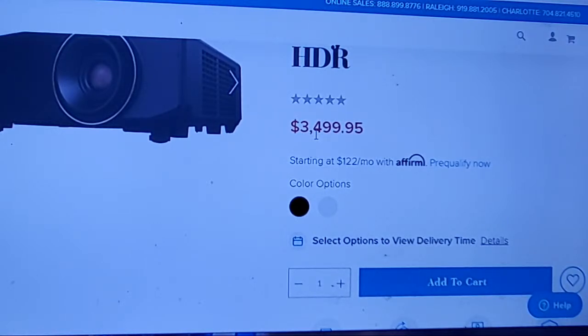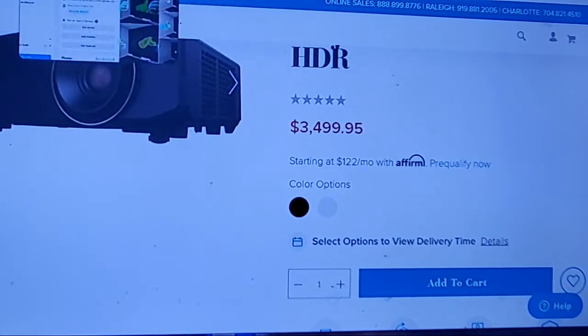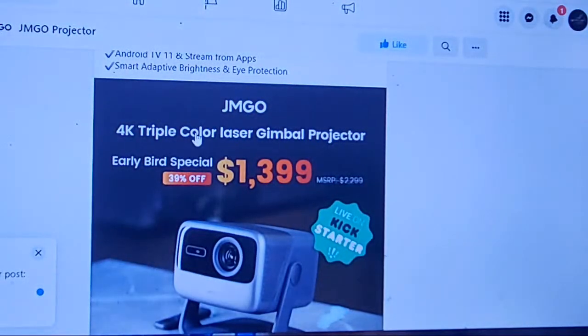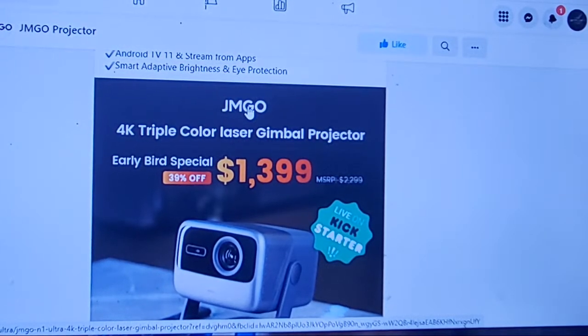And as I showed you before, I have the name of that projector right here. I keep forgetting the name of that projector. It's right here. JMGO, it's a fake projector. The WeMax projector, fake projector. All those projectors are fake. And all that nonsense started from those projectors coming up on eBay and Amazon, these $29, $49, $50 projectors that were just robbing the customers blind. Customers are not getting what they paid for.